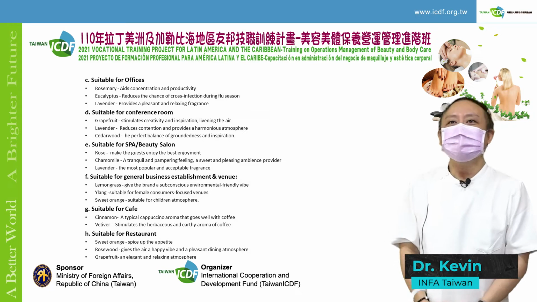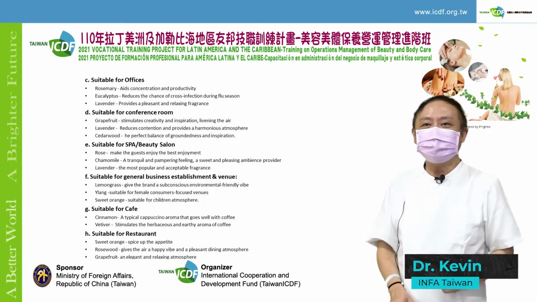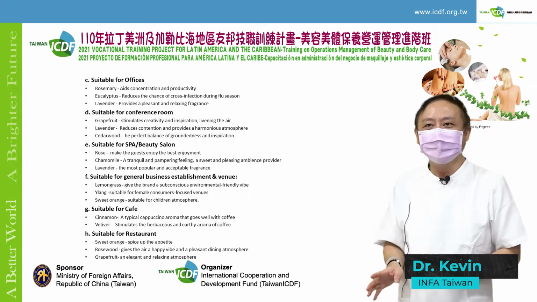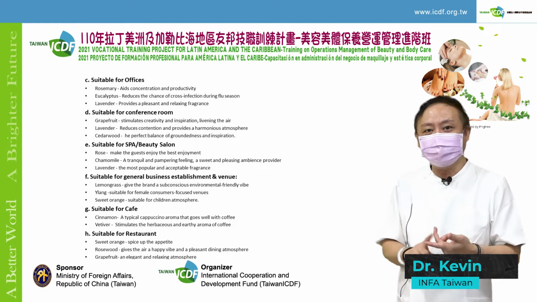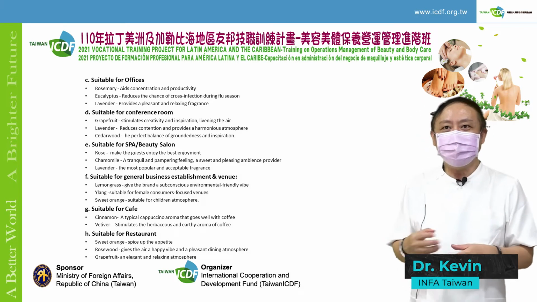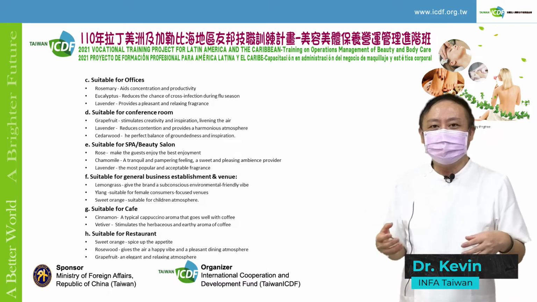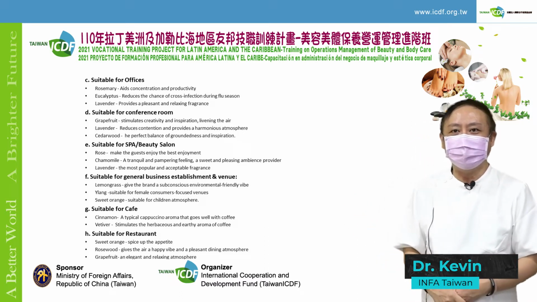And this can also help freshen the air and take care of bacteria. Good for conference rooms: we talked about grapefruit, lavender, and cedarwood would be great for conference rooms. Something that's suitable for a spa or a beauty salon, what we smell very often are rose, chamomile, and lavender because it aids in relaxation.